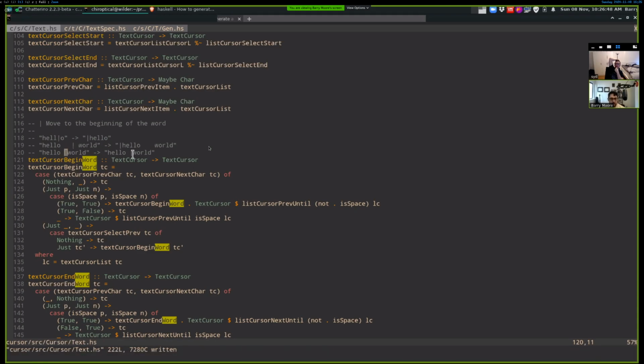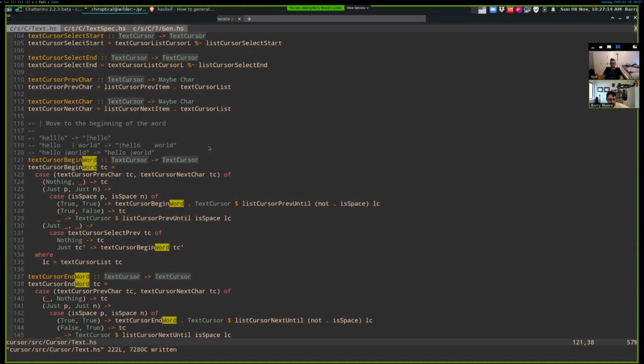Okay. So if you're at the beginning of the word, and if I was a human being and I said, in Vim, send me to the beginning of the word, I want to end up here. If I type it twice, if I want to go to the next word, that should be a different command. And that was my feeling.